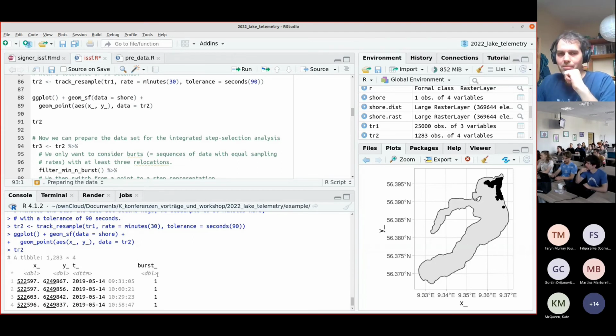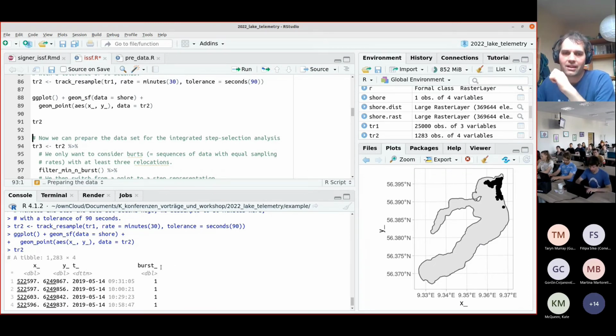The track resample then created a new column called burst underline, and the burst underline column is telling us in which burst each observation is. And you can think of a burst as a series of points with constant sampling rate.